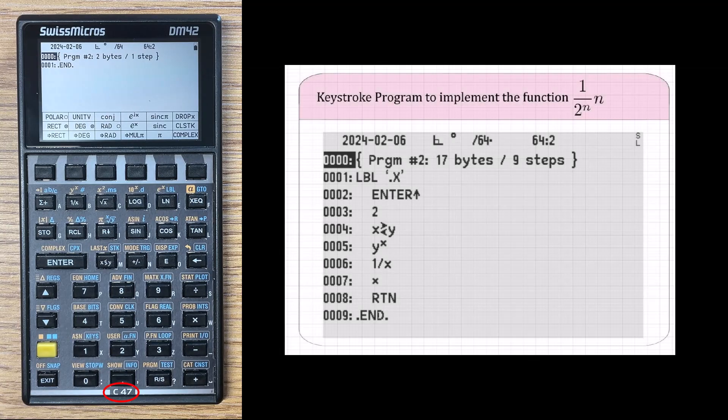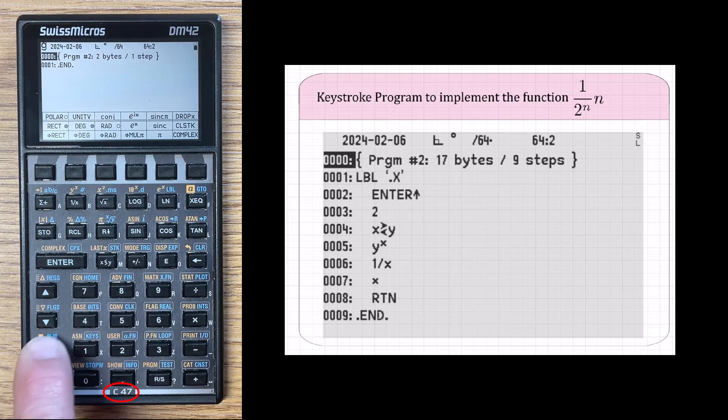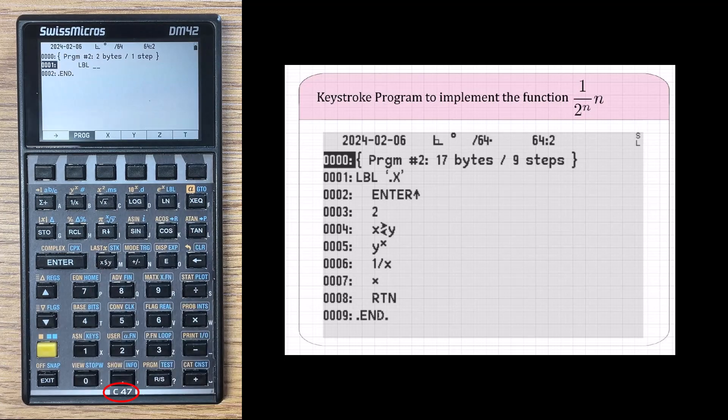Now we have to put a label on a program as the first step. I don't know if you have to, but I think it's strongly encouraged. So let's do the two shift and select label. And I'm just going to call this question four or problem four for us. We could call it P4, Q4, whatever we like. Scott's video shows that whenever he's implementing a function like this, he likes to lead with a period to differentiate from other programs that are doing maybe something other than a function. So I like that approach quite a lot and I'm going to use it.